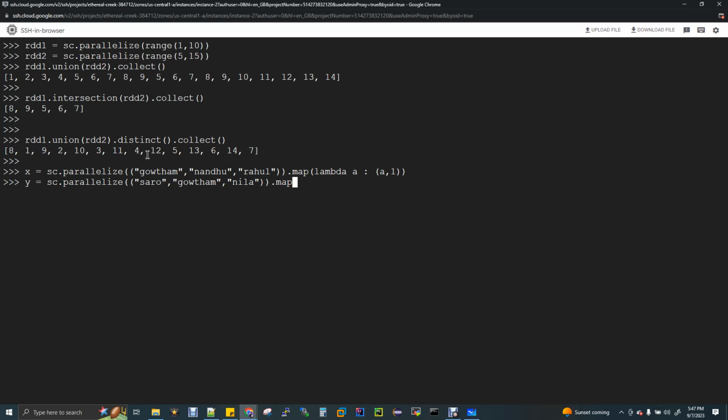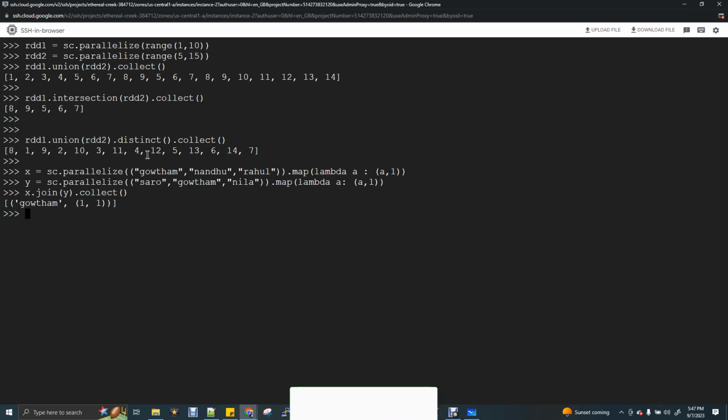I again create a map function with a lambda, the same thing. Now I'm going to perform the join: x.join of y, dot collect. You can see the output now: Gautam, 1 comma 1. Join means whatever record is matching between these two RDDs.